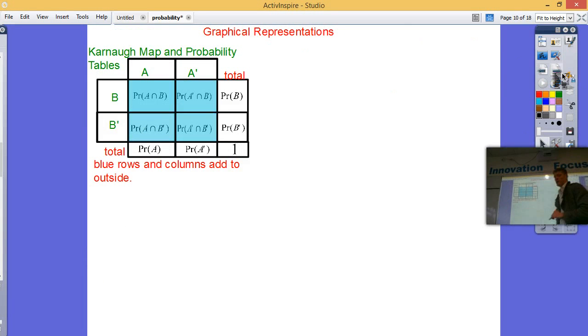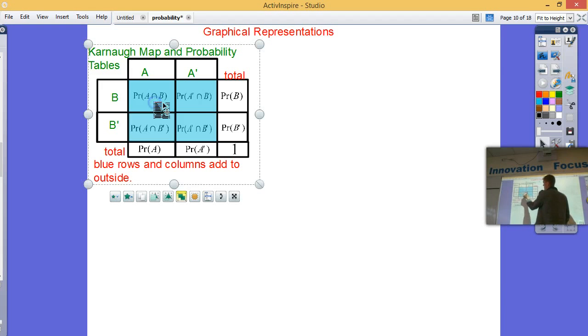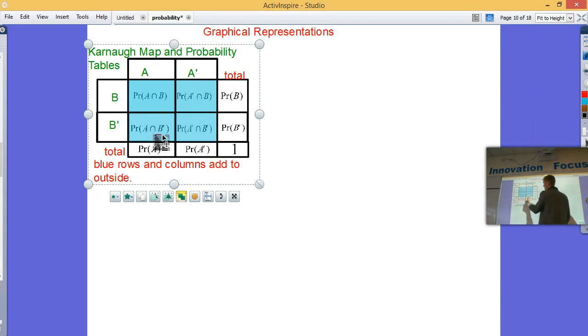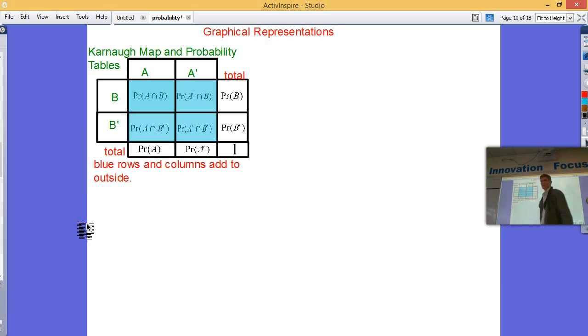All right. Another important thing to consider with our probability is some other graphical representations. We looked at the Venn diagram. How does that translate to our Karnaugh map? Okay, so we've got our four regions, 1, 2, 3, and 4, all in the center where they cross. If we take any two events, probability of A and B, then we can lay out all the possibilities in this manner. And this is the general structure of our Karnaugh map.